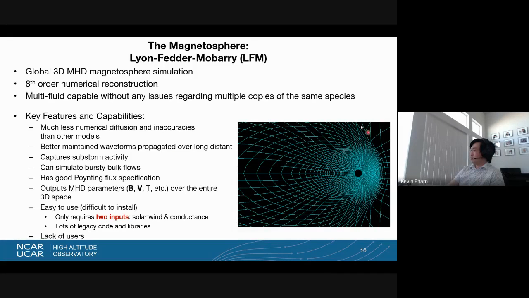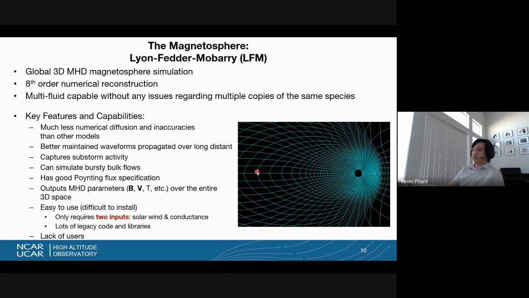So for this particular plot here, the sun is on the right, and that comes in and interacts with the front boundary here creating our bow shock, and then the rest of the magnetosphere. So Earth is at this point in the center here. You can see that most of our grid spacing is near Earth.